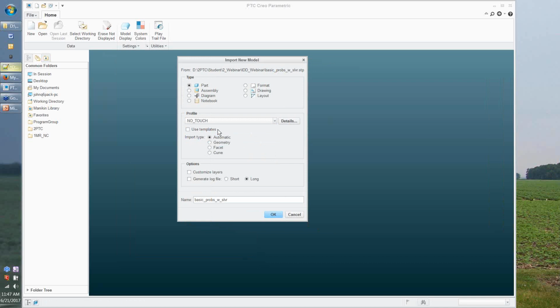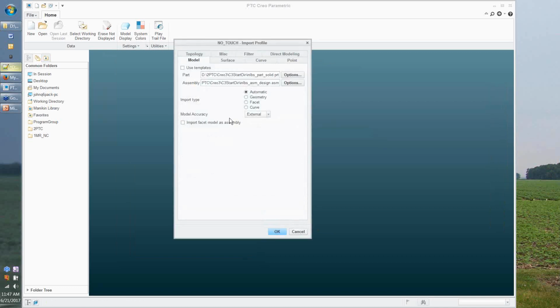So finding that accuracy that was used initially is a nice, slick, unique thing to PTC, and we'll go through that process as part of my no touch. Not using my part template is part of that recipe, okay? So we'll go ahead and look at the details page now.